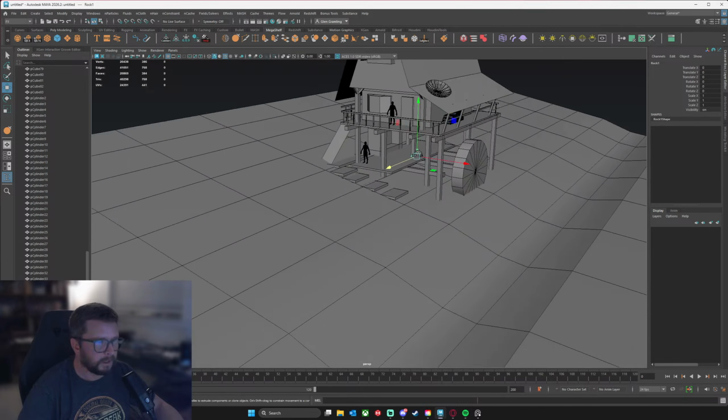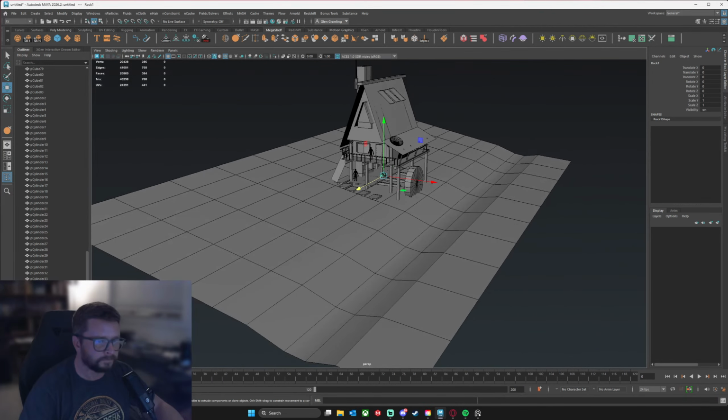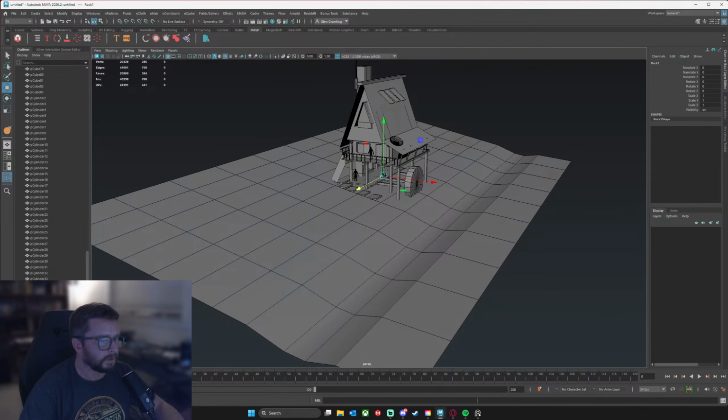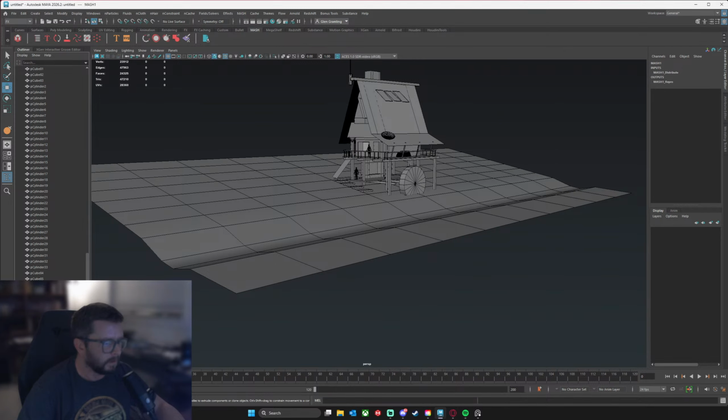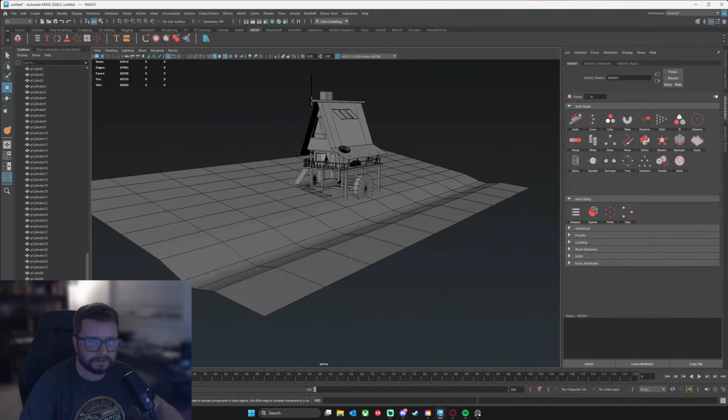And we're going to make a MASH network. With rock 1 selected, I come up here to my MASH menu. It's also in your Mesh menu. So right here, we're going to make a MASH network out of that. If you've never used MASH before, it's basically a cloner, right? It's a way to take objects and clone a bunch of them. There's a lot of really cool things you can do with it, like randomizing your objects.